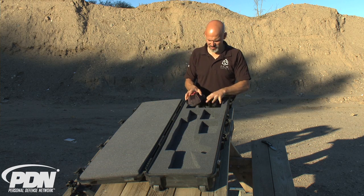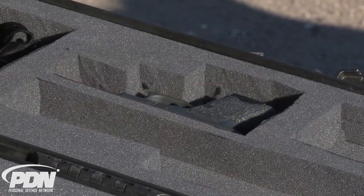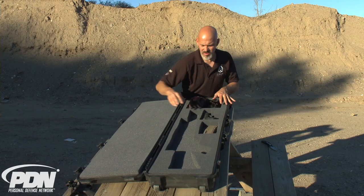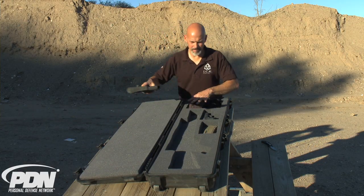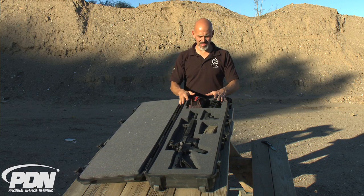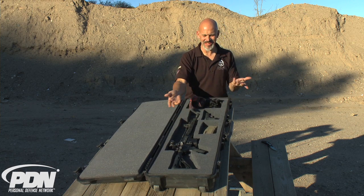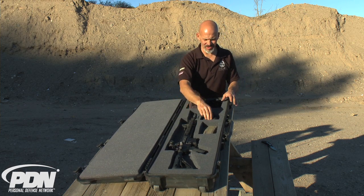So I've got this little compartment here, generically for the medical kit. Pistol falls in there really nice. AR mag in there. AR fits nicely in there. And now everything's going to be nice and compact. It's protected. As this moves around, it's not hitting anything else that's metal. That little bit of movement isn't going to do anything.